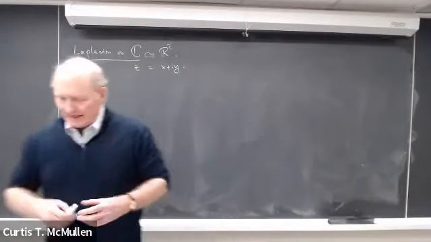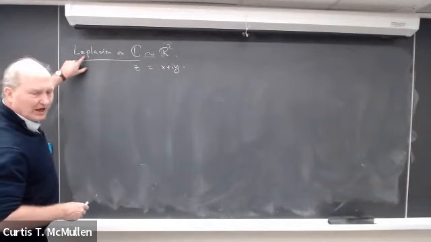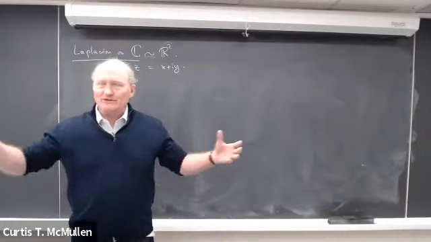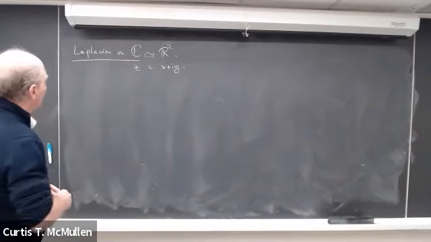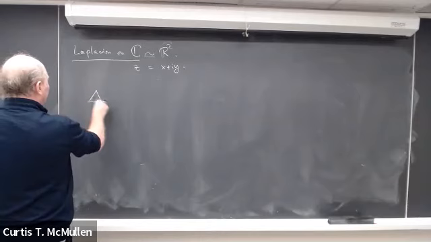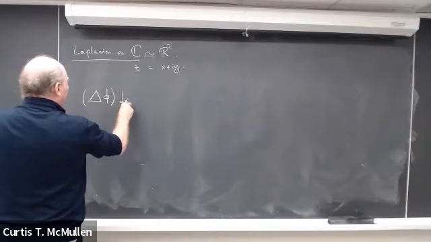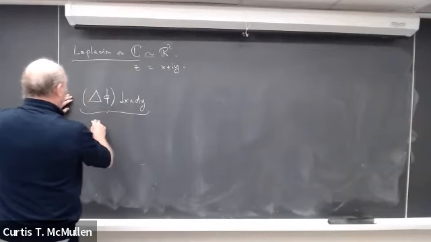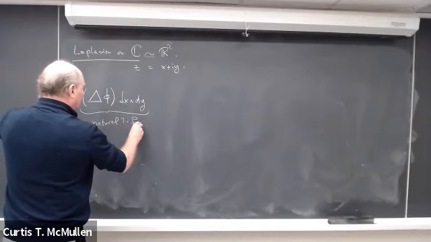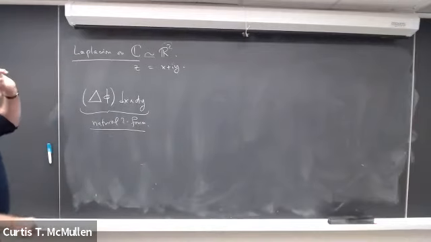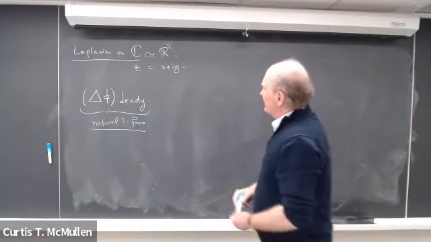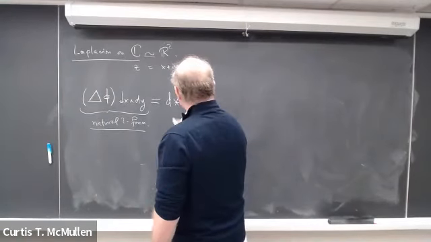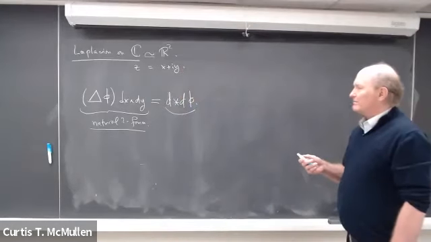And to bring these facts to the fore, what would be nice is to describe the Laplacian in a coordinate independent fashion. The way that we've written the Laplacian, if you change coordinates, the Laplacian will scale in some complicated way by the derivatives of your change of coordinates. But if you regard the Laplacian as a measure, that is, if you take the Laplacian of phi in the complex plane and multiply it by dx wedge dy, the standard area form on the plane, it turns out that this is a natural two form, in the sense that it's invariant under analytic changes of coordinates. It behaves correctly under the Riemann mapping. And what we will show is that we'll rewrite this two form as d star d of phi.